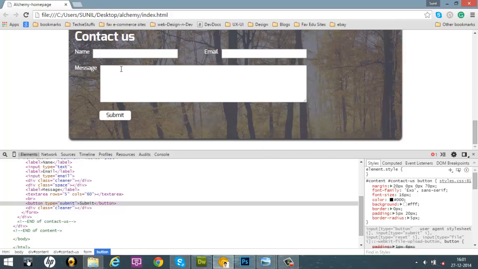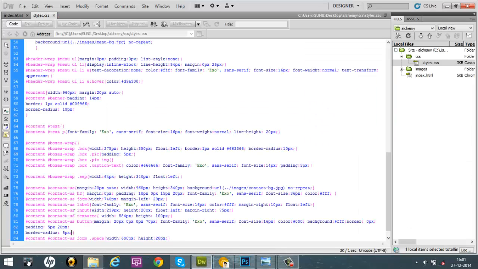Next thing, I want to give some border radius to these input fields and this text area field as well. So let's go inside of our styles, and on line number 79 I want to give border radius of 10 pixel, and I also want to give border radius to the text area field.